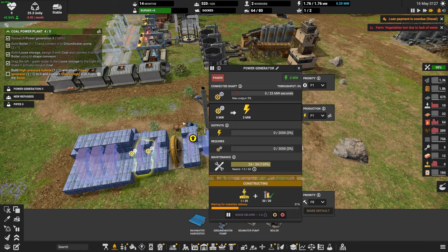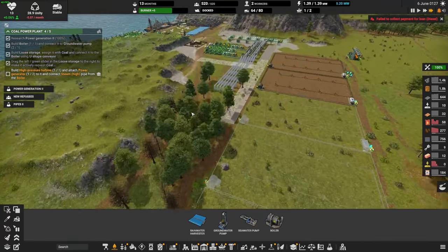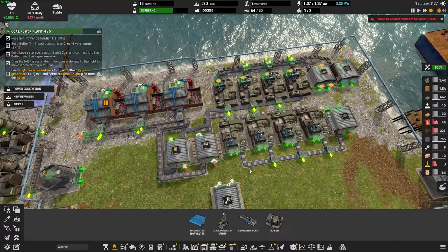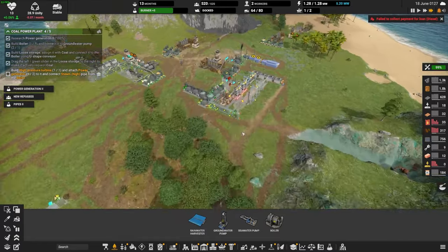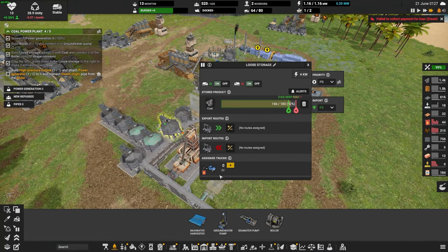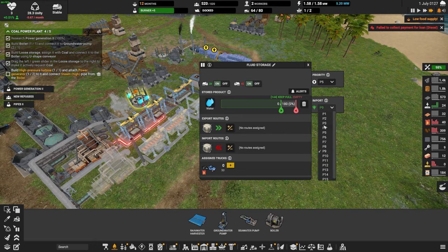One, and one. Also this guy. One. Everything is set to one. All right. Are we producing the electronics? Do we have any backed up here? No, because we don't have copper. So what's up with copper now? We're full on. Why isn't copper working? Because we're out of water. All right, let's get some water then.